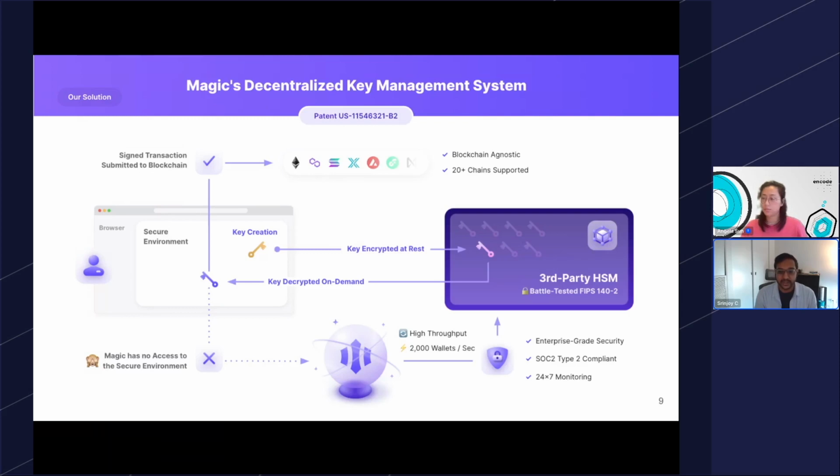Now, when we go on to signing, there's a secure communication that occurs between the client and their hardware secured module, so their own keys. It goes directly from the client on the browser, where the user is able to trade their credentials for an AWS access token. That access token allows them to directly communicate with AWS to produce signatures for their keys. So that's how Magic at no point has access to the environment or the keys, and the user stays in control the whole time. Obviously, this is a very simplified view, but in our docs we go into a lot more extensive detail about how DKMS works, so you can check that out after the presentation.